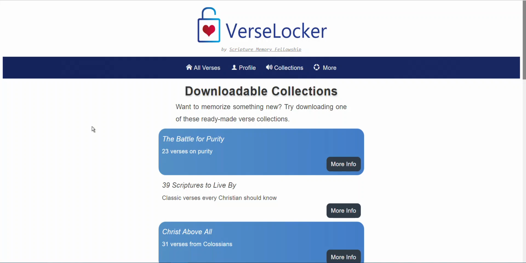Sometimes an organization will reach out to us and say, hey, we want our members to learn 32 verses on evangelism, or our pastor is preaching through Romans and we want our congregation to memorize a verse from each chapter. So they'll send us a list of all the verses that they'd like to offer, and then we put that in VerseLocker and give them a custom link that they can use to invite their members to memorize those verses.